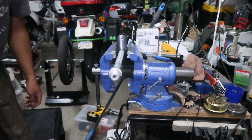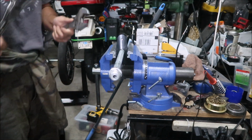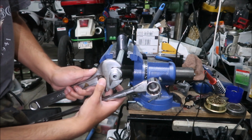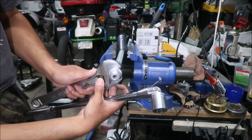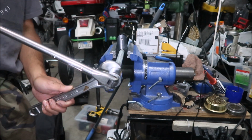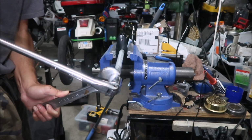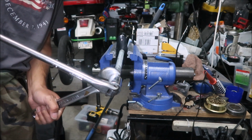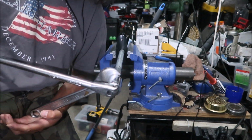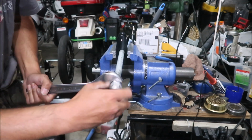And now we have to take out the axle nut. So to do that, get our cheater bar again, and our thingy here. And just do that scissor action. Oh my god, it's really tight now. What the freak? There we go. I could have just used the impact gun too. I didn't think about that. Okay, it's out.